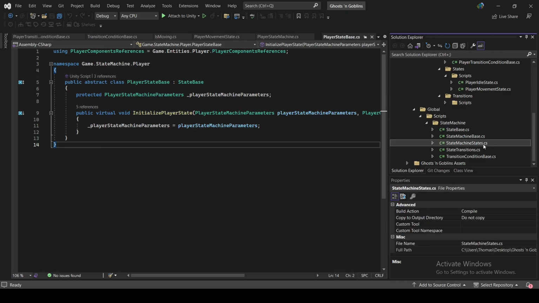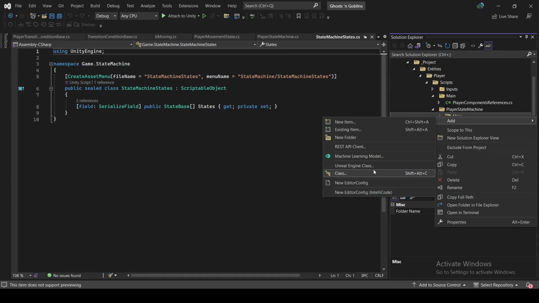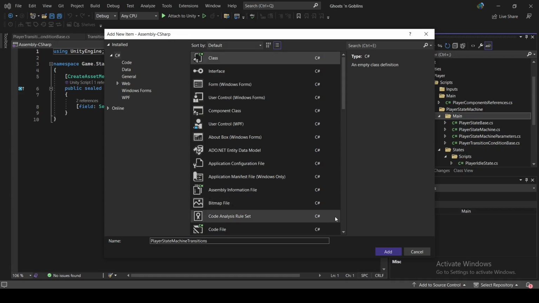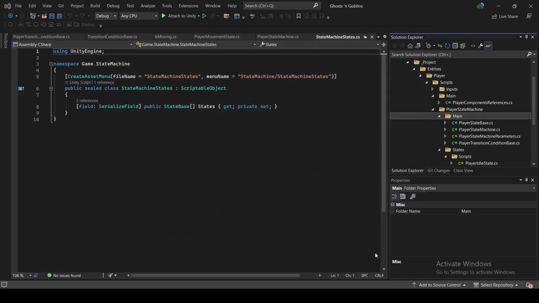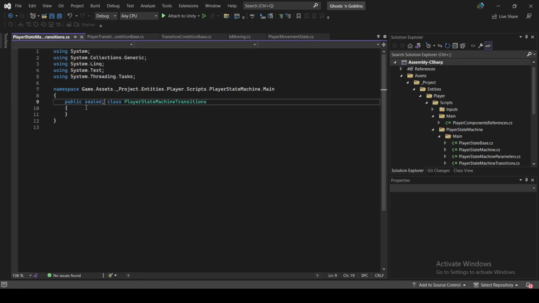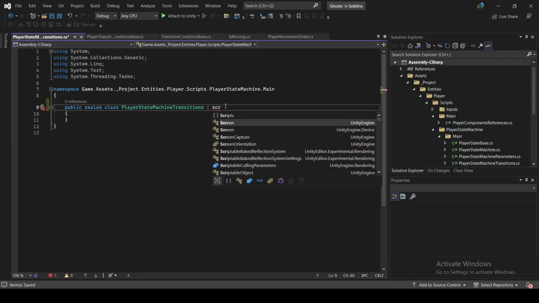Like this. StateMachine states. Player state machine transitions. Add sealed. All right. This will be a scriptable object, of course.